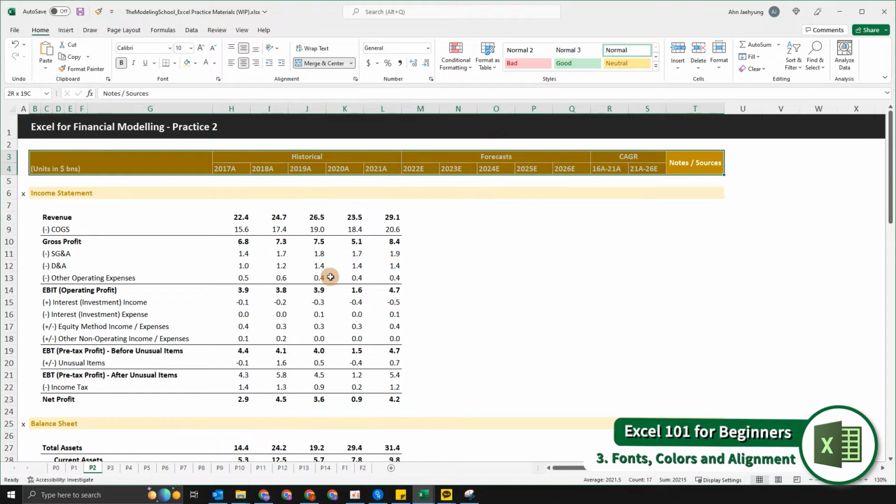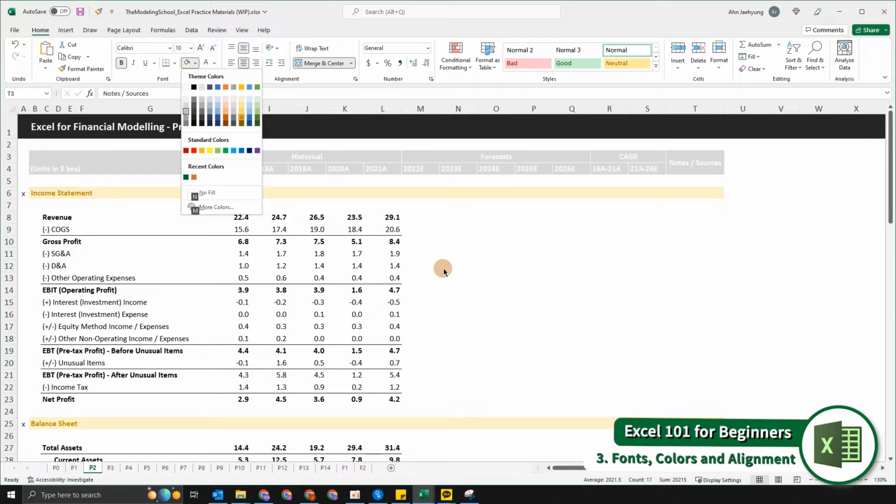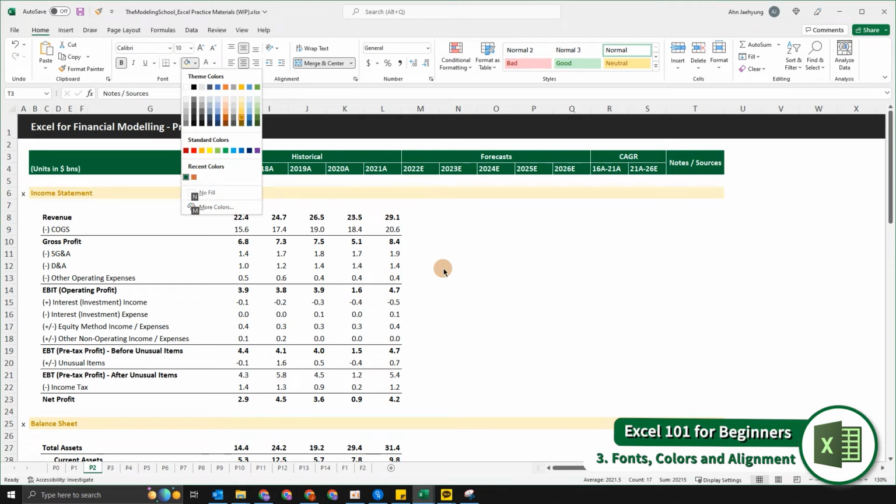And then the shortcut to change the fill color is Alt, H, H. That's going to open up a color palette, and let's select the dark green color on the bottom left.